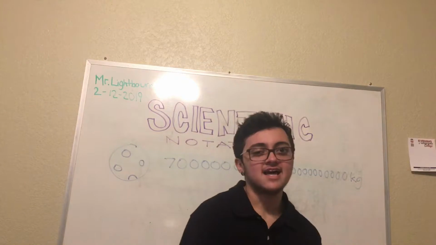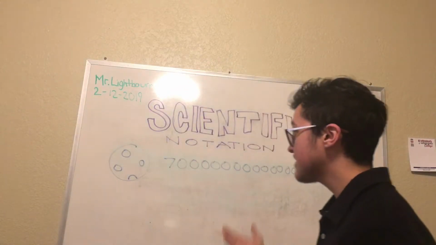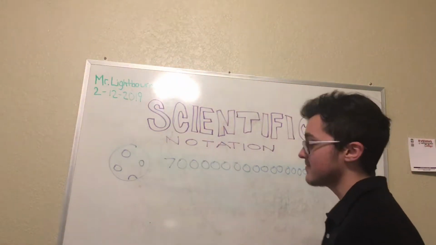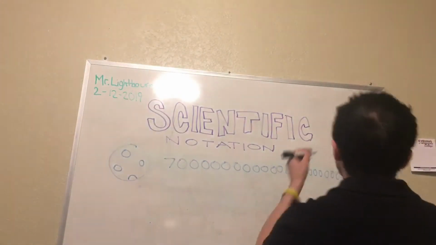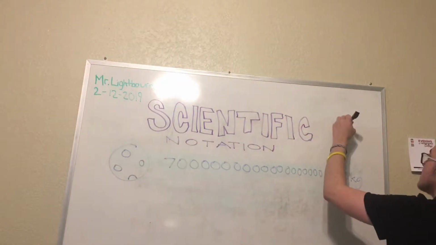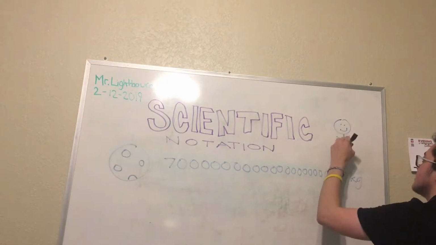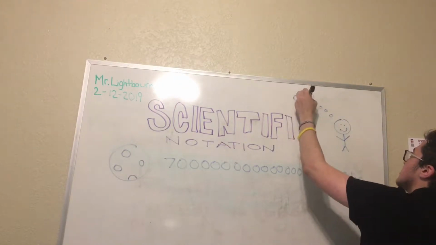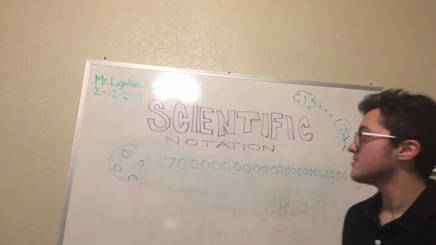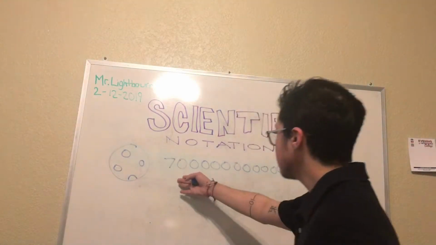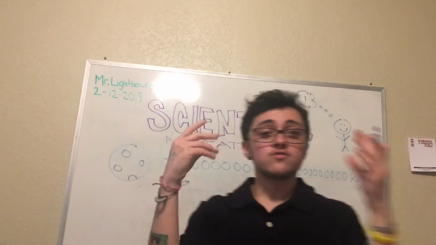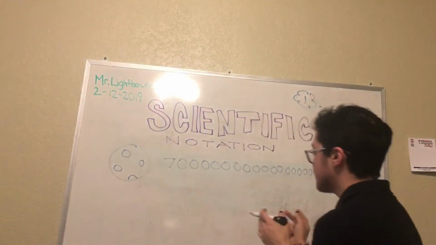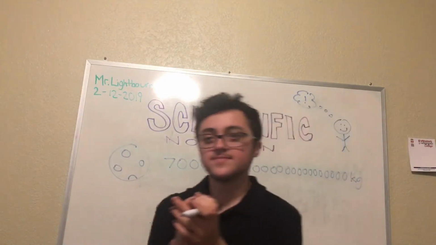We don't really want to work with that. It's a huge number, and you can make many mistakes with it. So, what good old Archimedes did, which was a Greek inventor, here he is, yay, made a great idea and created scientific notation, which takes big numbers, or very small numbers, and makes it to where we can deal with them easier.